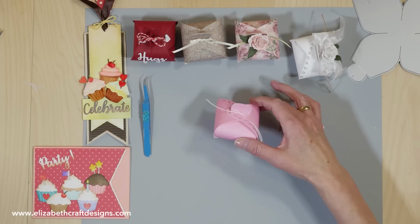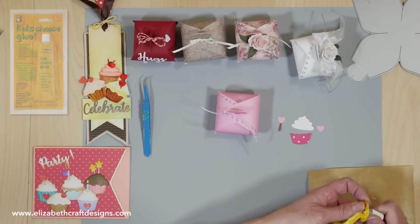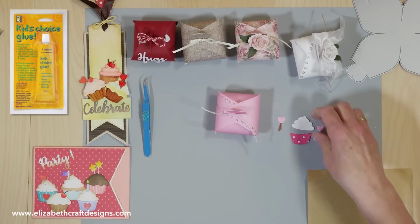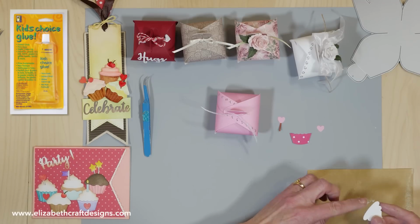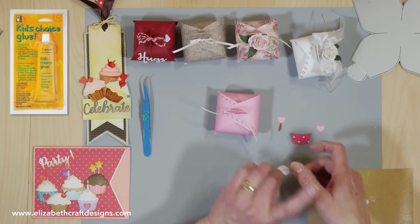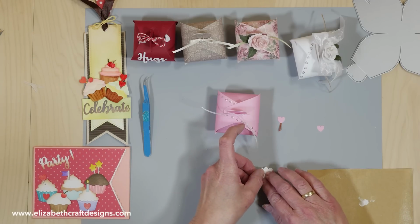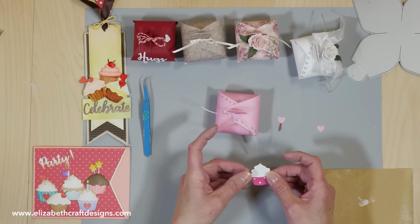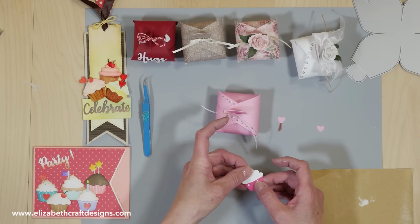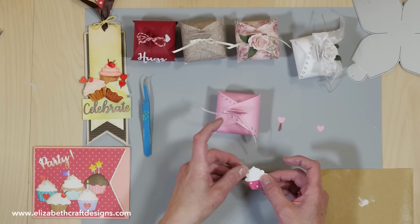So now I'm going to decorate that little box. I'm going to take a little bit of glue and our double-sided adhesive. I just need a tiny little bit. This is the kids glue. And I'm just going to take my finger and add a little bit here at the bottom of the frosting. Just stick it on here. And I can also do it, so maybe I like that better. Let me see, oh no, I have the glue on here now. I could also do it this way. No, but it's now like this, that's fine.